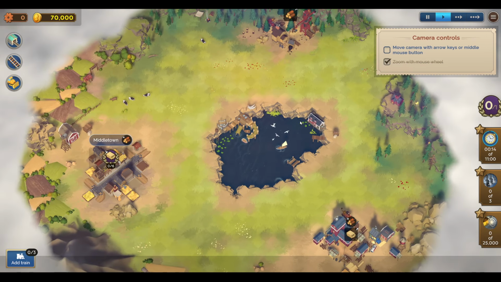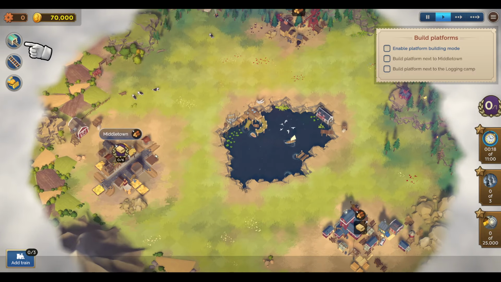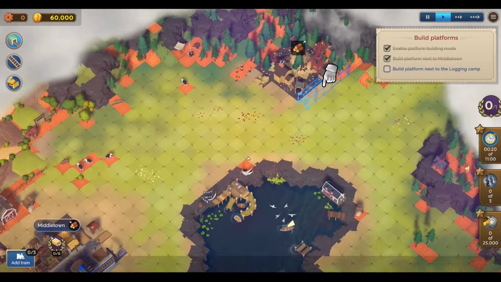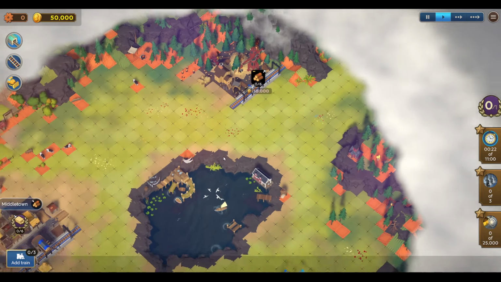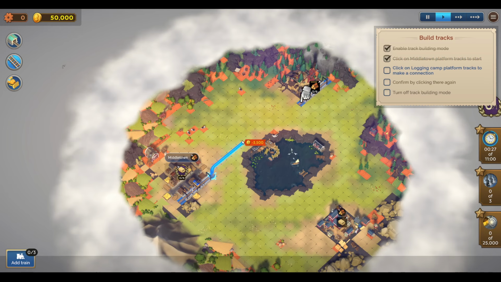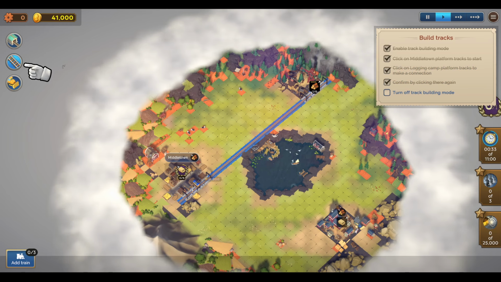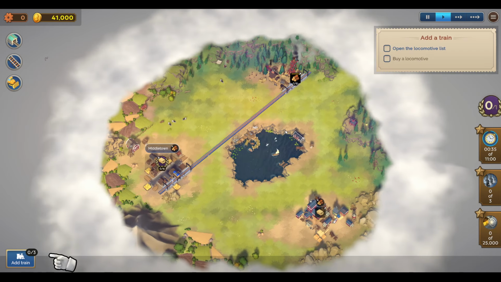Okay, so we're just going to jump through the tutorial, move the camera around, platform building mode. I'm going to move with some pace here because I've done it. Connections. Now, a difference between the other valleys and this one is that instead of clicking each individual path, you can just build a straight line. Turn that track building mode off.